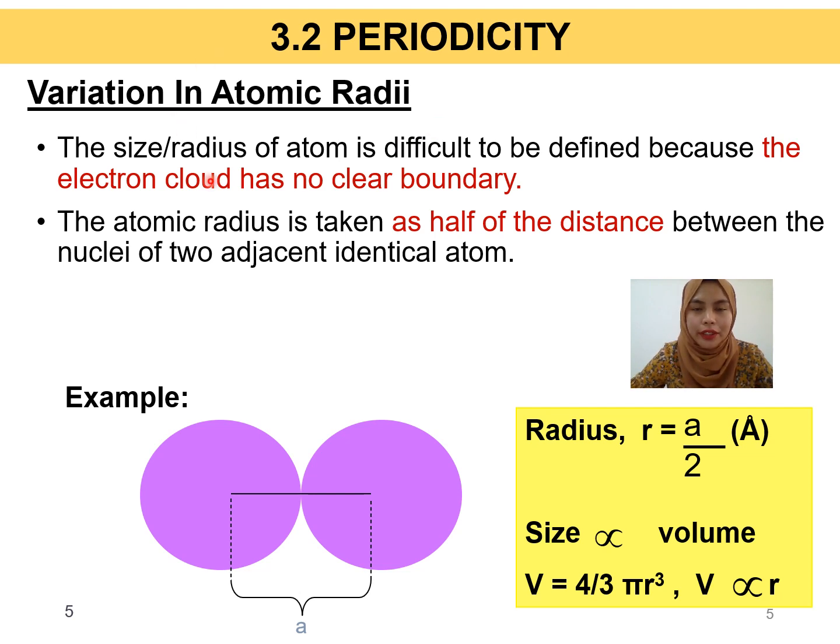So how do you want to know the atomic radii? Okay, the radius of the atoms is taken when, let's say, the atoms sit side by side. Identical atoms sit side by side, so half the distance between two of the identical atoms, we call it the radius. So that's how the radius of an atom is taken. But basically you don't need to know this equation.